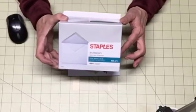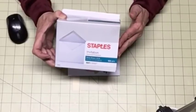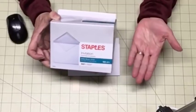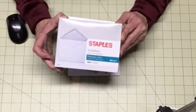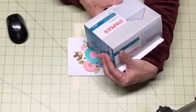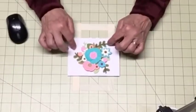I prefer to use these envelopes for my cards that I send because it's a lot cheaper, and I don't like to use my really good paper to make envelopes. So these are already made. You get 100 of them at Staples, and they're called invitation cards. They are 4 3/8 by 5 3/4.